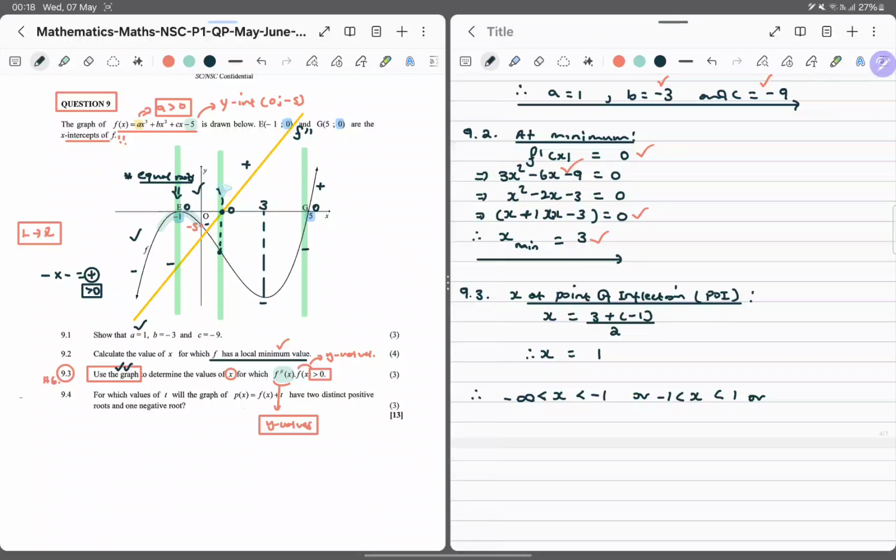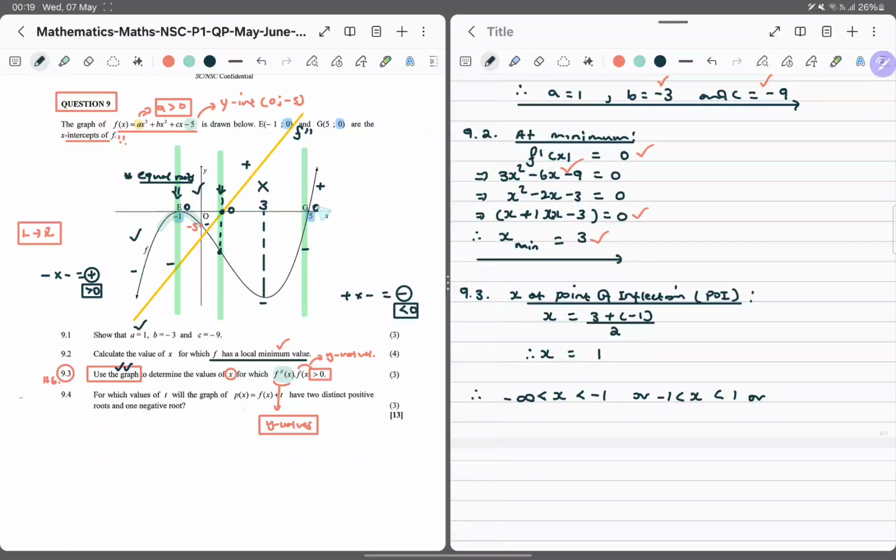So this interval here is good. And we follow here and say from 0 to minus 5, this wide interval. What is going on here? You can see the second derivative function is positive, whereas the original function is negative. So that product is less than 0, because we know that positive multiplied by negative is negative, and negative is less than 0. So that's why this interval is not acceptable.